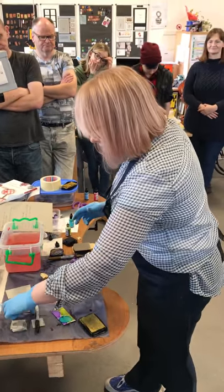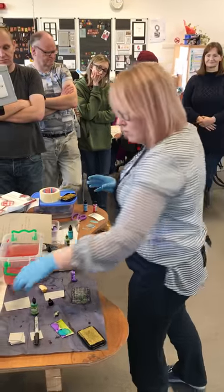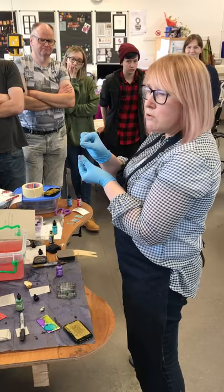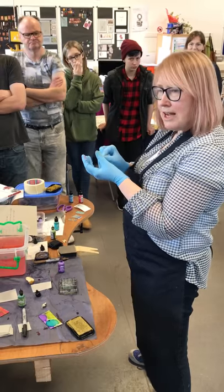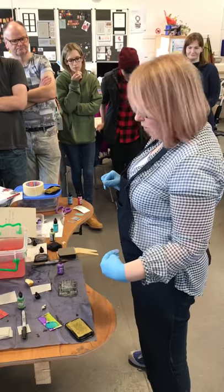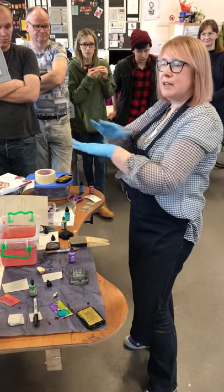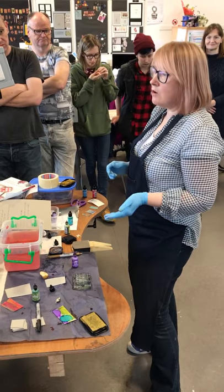Once you've got your big sheet with the colour you want on it, you can go to the pendant drill and take a little engraving bar and begin to engrave on top of it - that takes the colour off and gives it depth. You can actually do your own hand design as you're taking the colour off. I'm going to be trying on Friday laser printing - taking up my own sheet and getting it laser etched, just to see how it works.